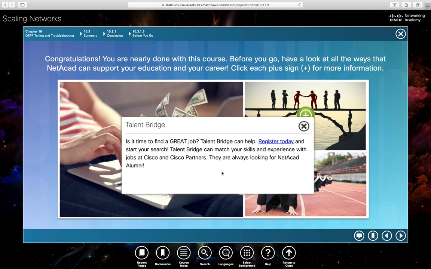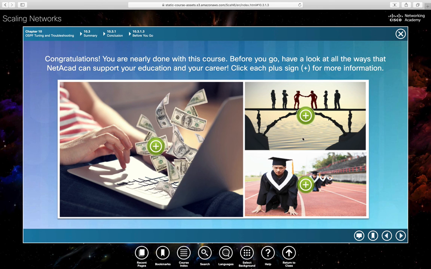Here they have something called Talent Bridge that's trying to connect students with Cisco certifications with, they say Cisco partners, but basically it's job hunters who are interested in people who have their Cisco certifications.